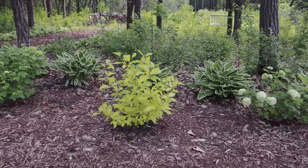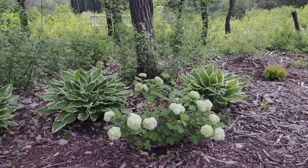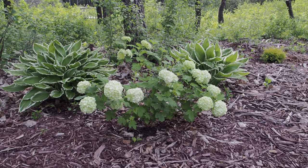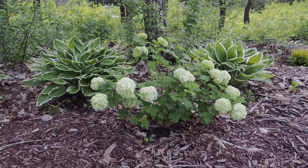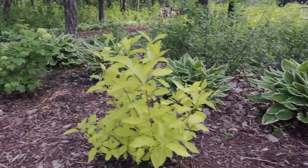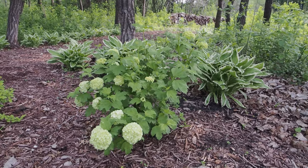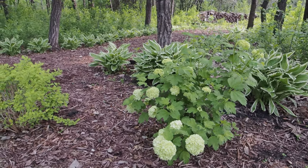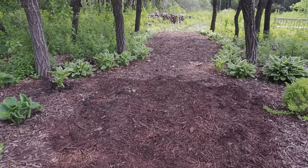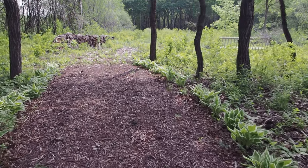We have golden dogwood right here — this variety is called Garden Glow. And this is a snowball bush viburnum that will get four to six feet tall. We got these for five dollars each at Lowe's because they were so distressed, and I have four of them back here — look at how great they look! These are spring bloomers and they look a lot like Annabelle hydrangeas from afar. There's a garden path going back to the wetlands, and I just put in all these hostas lining this path last year so they're still a bit small.